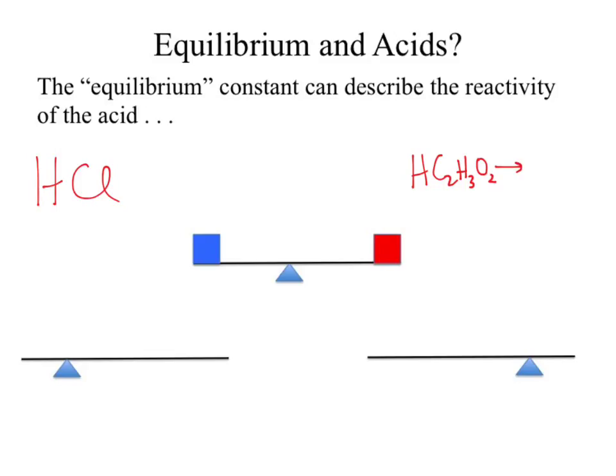And yet, if we add them both to water, we're going to get H plus and C2H3O2 minus in one case, and in the other case, we're going to get H plus and Cl minus. So why do you not care about putting your hand in vinegar, but you do care about putting it in HCl? What's different about the two? One's harmless. Why is one harmless? That's what we're getting at. What is the reactive species in both cases?